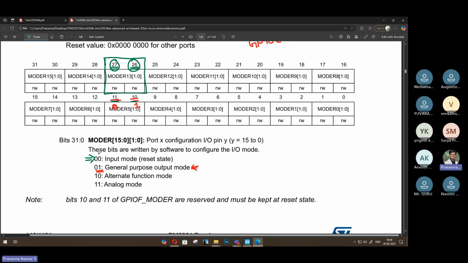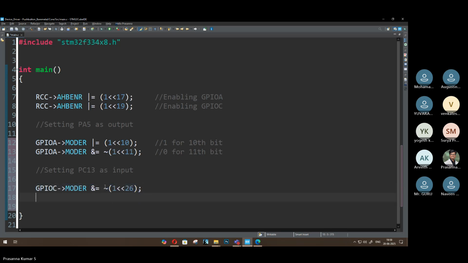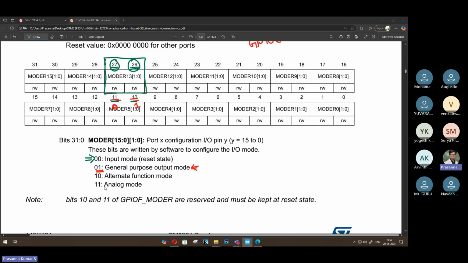What value do I need to set for input? 0, 0. Okay, so my 26th bit as well as my 27th bit has to be 0. So I'm going to put a bitwise AND equal to the negation of the 26th bit, and also of the GPIO-C 27th bit.